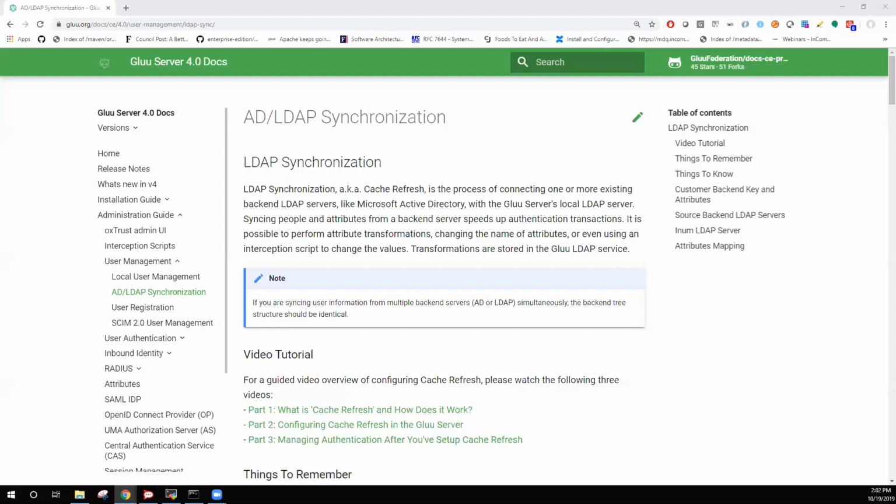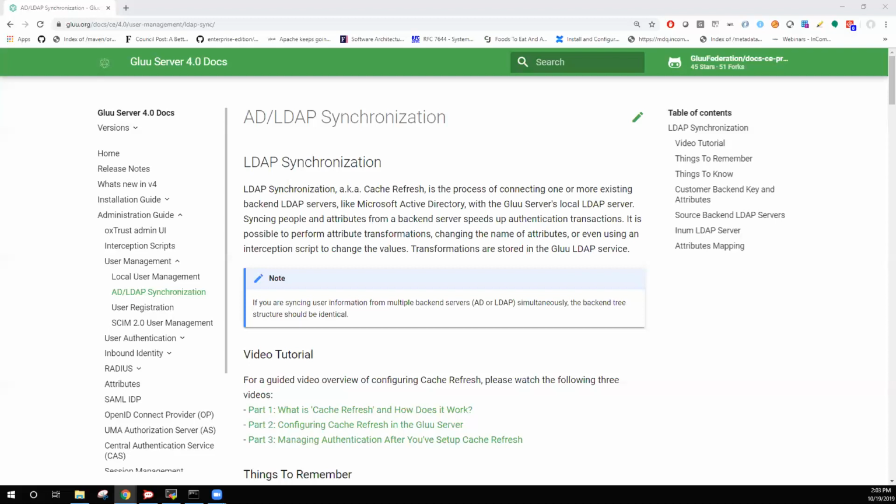Also, you will need to know the password of that BindDN user, because by using this username and password, or BindDN user and BindDN user's password, you are going to read your backend LDAP or Active Directory. You also need to know the OCs or object classes, detailed information of backend directory service attributes, etc. If this information is not available to you, it will be really hard to set up cache refresh properly.